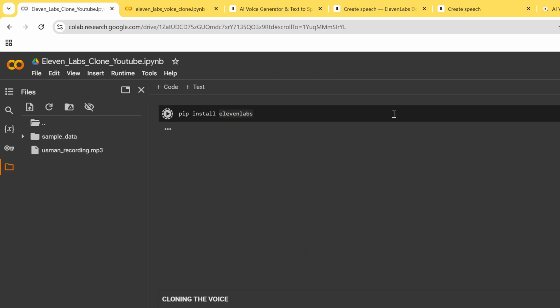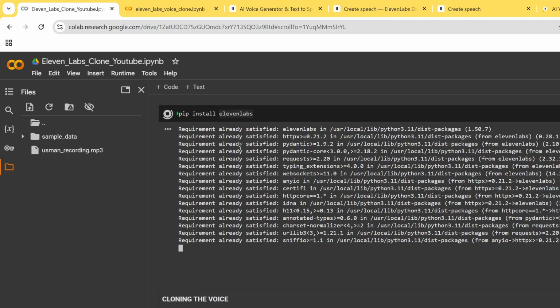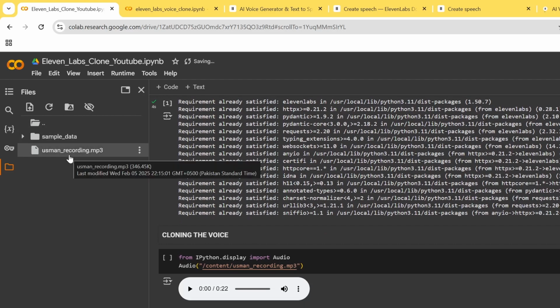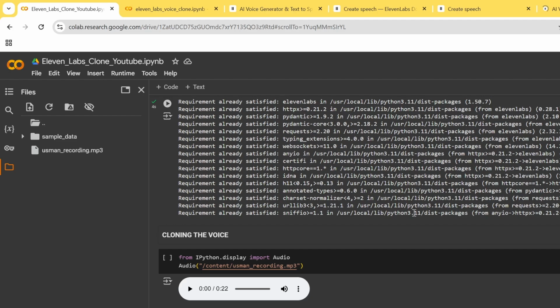Yeah, so I'm running pip install, which will install the library for me. Now I have put my recording here, and this is what I'm going to clone. For example, I want to create my clone, and with that clone, I want to generate multiple audios, let's say a narration in my voice, which I'm sure is not pretty good, because when I hear my voice, it's, you know, anyway.